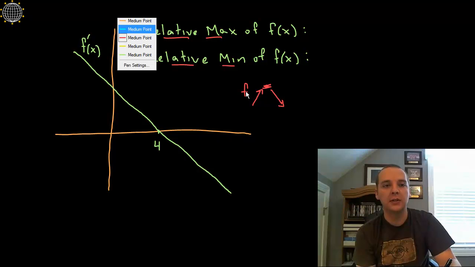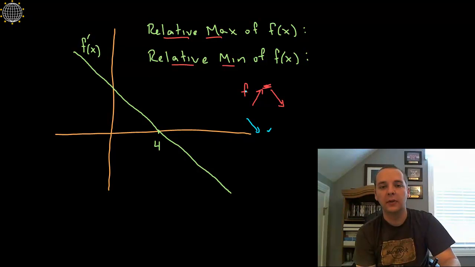But if it goes from decreasing to increasing, you're at the lower point of a graph and you would have a relative minimum here. So first step is let's see if we can find any critical values.